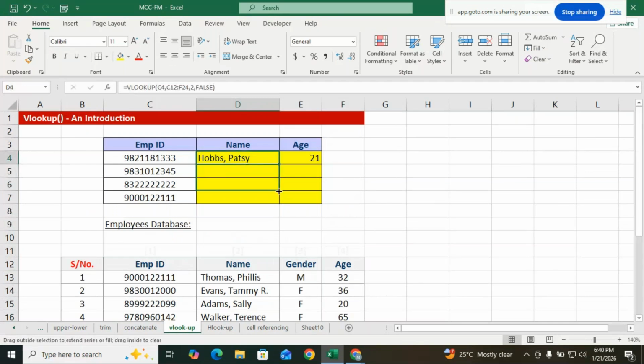Now if you feel like, fine, I'll use that fill handle series, it'll come like this. As I've told you in the last class, every time the fill handle series cannot be used, because you won't get the correct answers every time. So kindly work out the rest of the cases. I hope you can do it. So quickly work out the rest of the employee IDs. I hope it's clear. In case you want me to repeat it, I'll repeat it again if you have any doubts. Otherwise, you can just complete this exercise now.